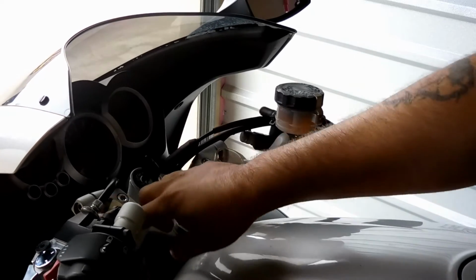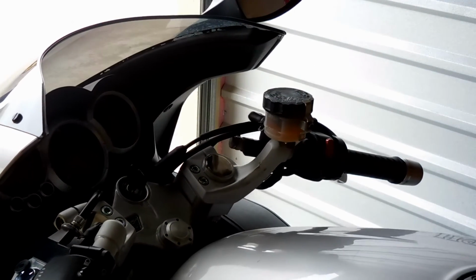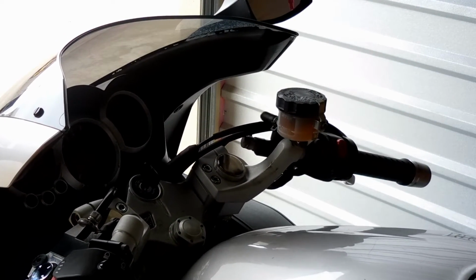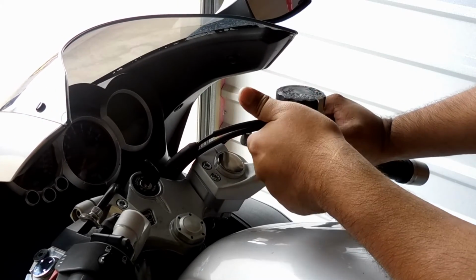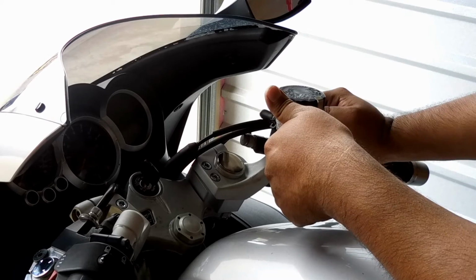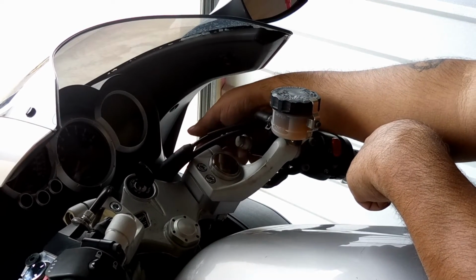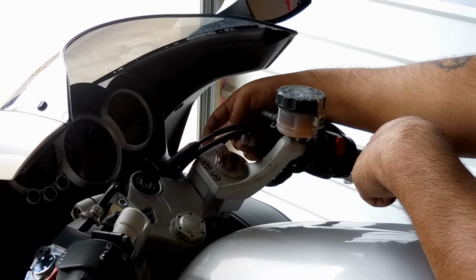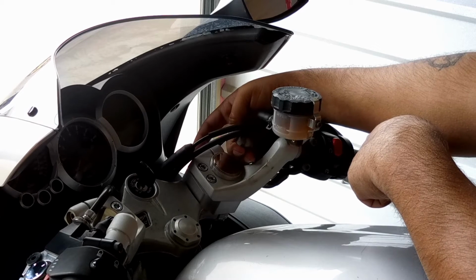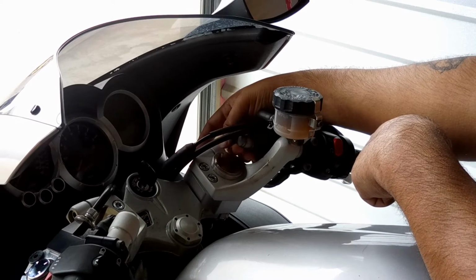That's it. It did come with these little caps on top. You just put those in when you're done, just cover the hole up. I did have a little bit of trouble with the right side since there's so many more cables connected to it. One thing I did notice was my brake hose is very tight, but it is at an upward angle, so I might end up loosening it and readjusting it.